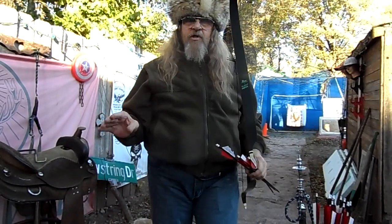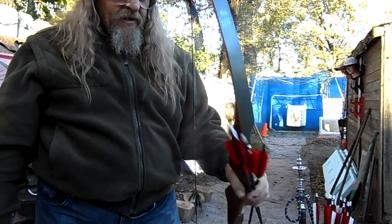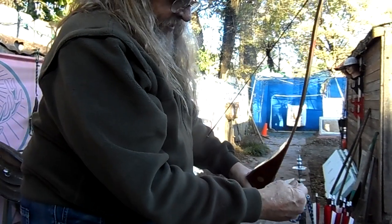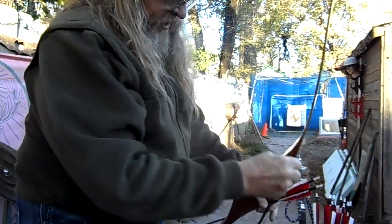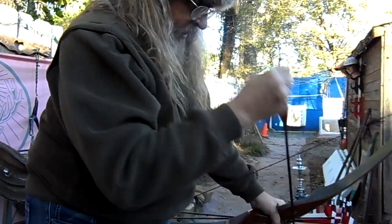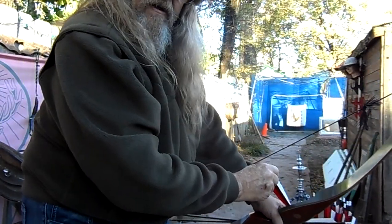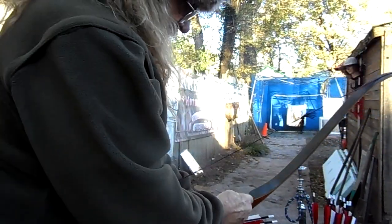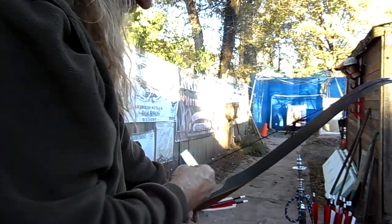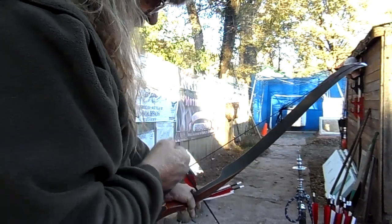So if you want to learn a little rapid shooting, I know the wolf does. So this is how I would hold three arrows. And you will pick them like this, pull them out. See how I did that? As soon as it comes out, I'm going to get it in there. See what I'm saying, Cracker Jack? So when it comes out, you gotta get it in there, you gotta pull it back and knock it, okay? That's gotta hit that knock. So one, two, three. Shoot.